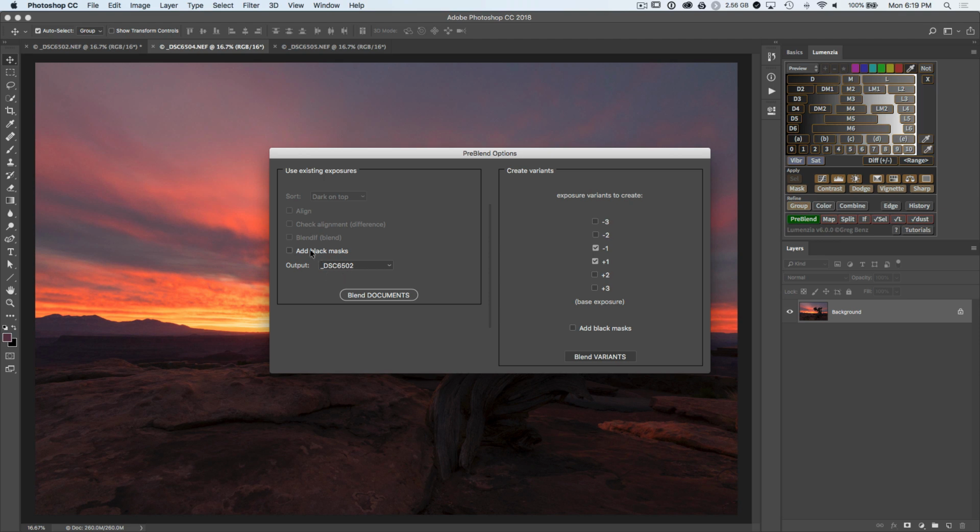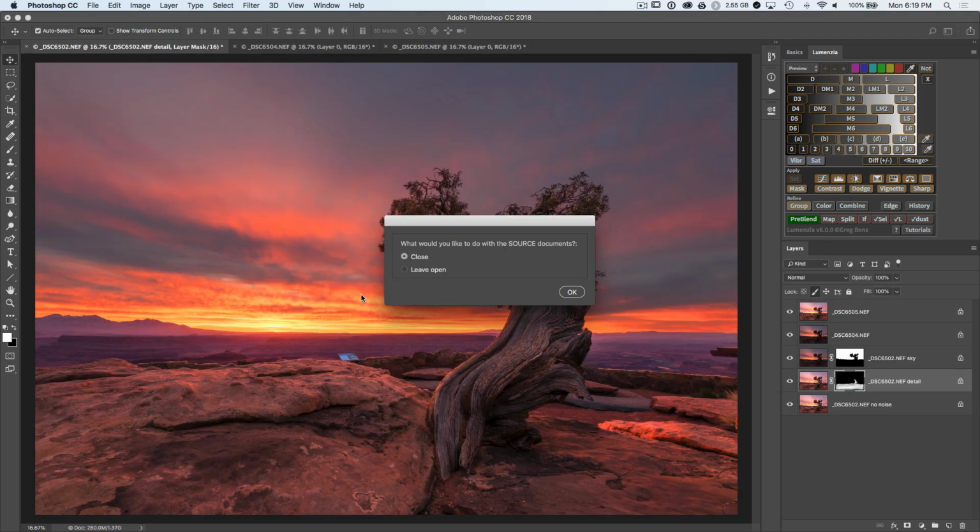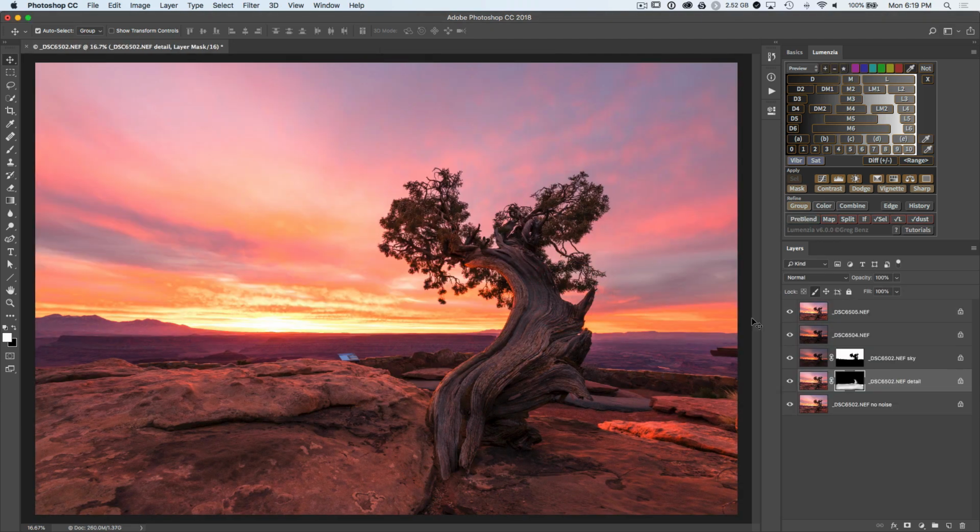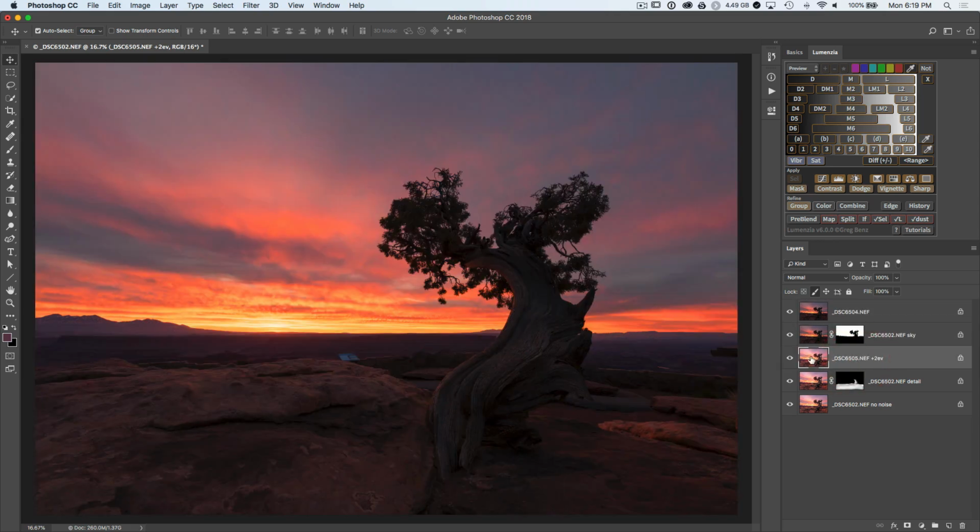It'll send everything over. We don't want black masks because we're just simply going to arrange them in order. We can close the sources, and now we have the 2 new images stacked on top. Let's sort them in the proper order and rename them. So on top here, this is our +2 exposure, and let's just mark that. This is going to give us better noise. Let's drag it down above the original base exposure. At this point, it's essentially blocking these lower layers. It's a little bit superior in terms of noise in the image, but it's probably going to have some problems around these needles on the tree.